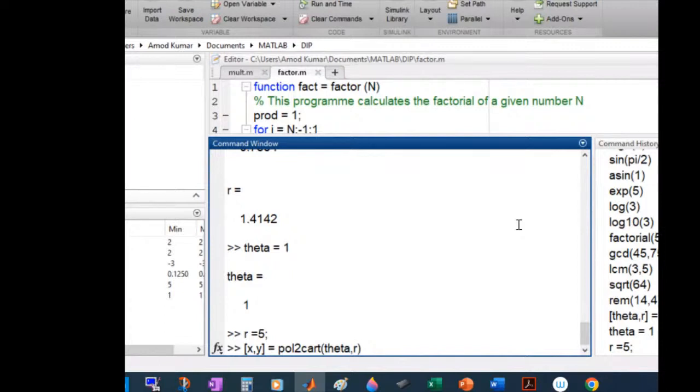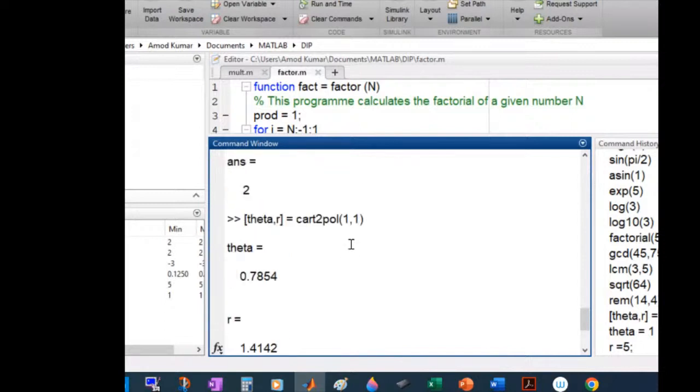Because there are two answers now, one is the value of x, another is the value of y, therefore you have to write in square brackets. Whenever there is more than one answer of a single command, then you have to write in square brackets. Mind you, here also when I converted from Cartesian to polar, the answer was one was theta and another was R, two values will come because of this function.